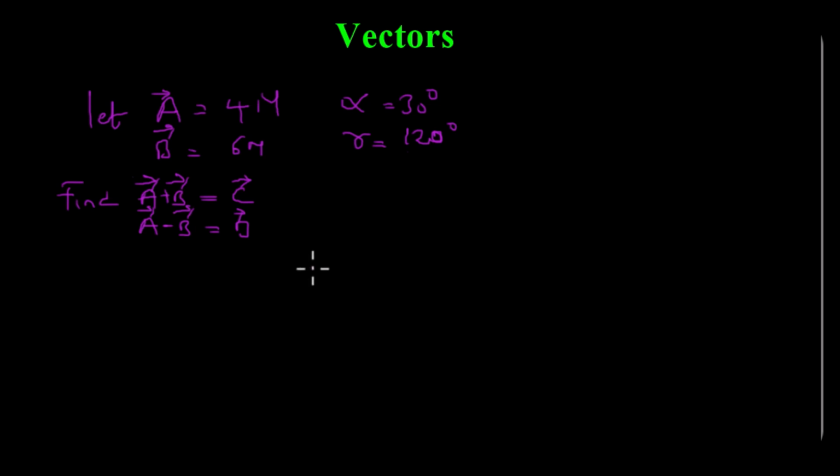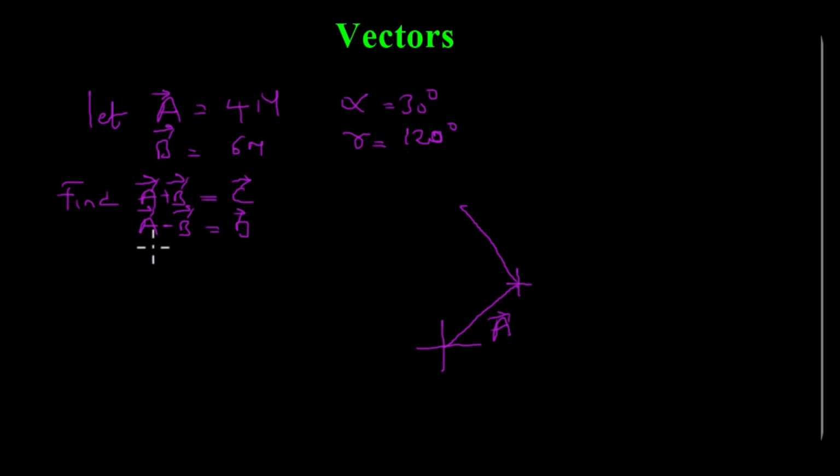So looking for vector A minus vector B. Sketching this, again, I'll do a small cross like in the previous example. The small cross represents vector A. Then at the head of vector A, draw vector B with an angle of 120 degrees. So we have vector B moving in this direction.